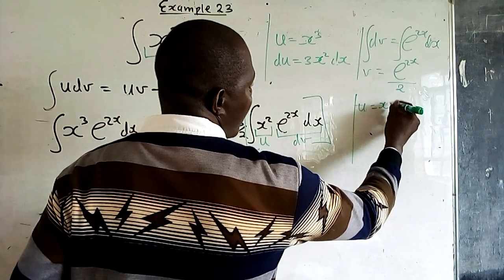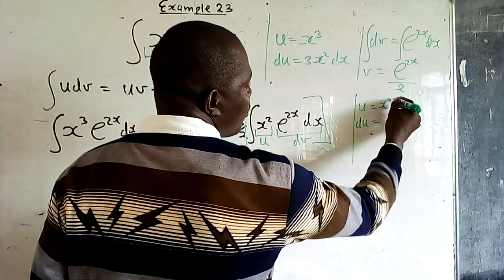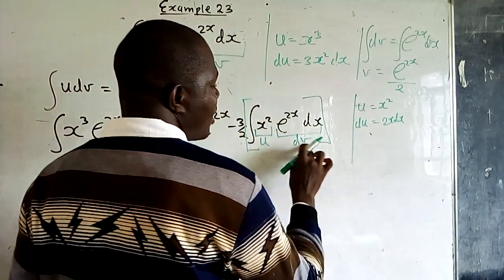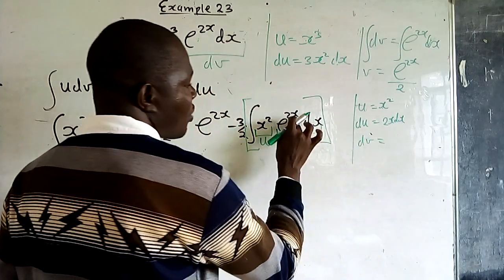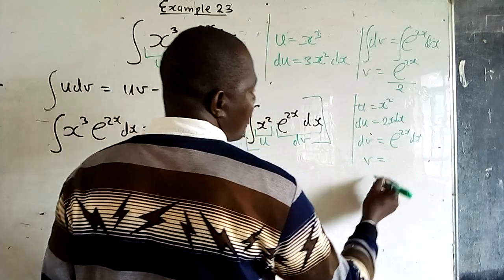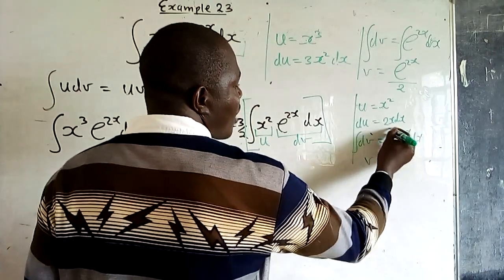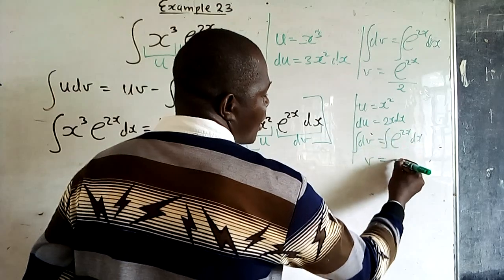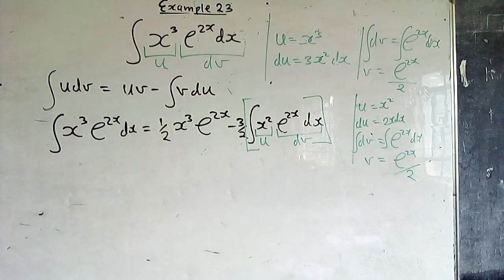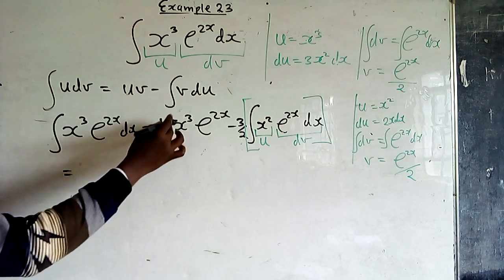So u is equal to x squared. If you differentiate x squared, you get 2x, then you take dx to the other side, isn't it? Then what is your dv? It's exponential 2x dx. So v is, if you integrate, you introduce integral on both sides. If you integrate exponential, it remains the way it is, then you divide by the constant of the inner function, isn't it? Yes. The derivative of the inner function must be a constant according to algebraic substitution. So start substituting. Here you go on with the normal process.